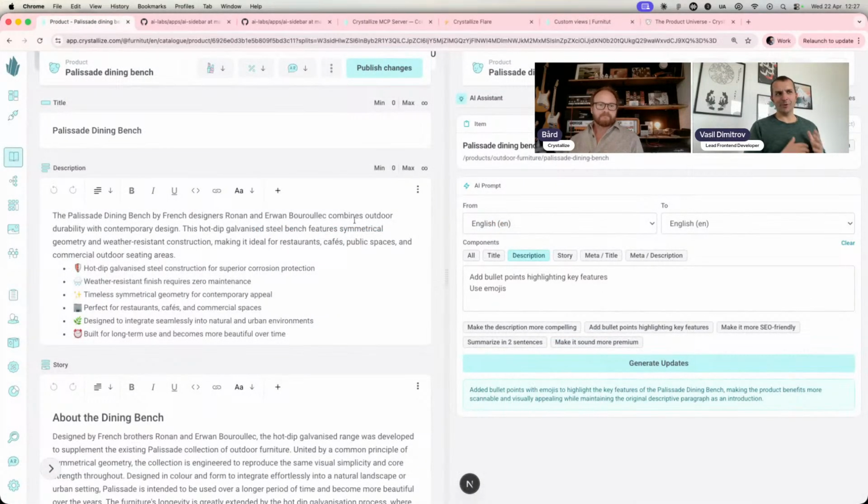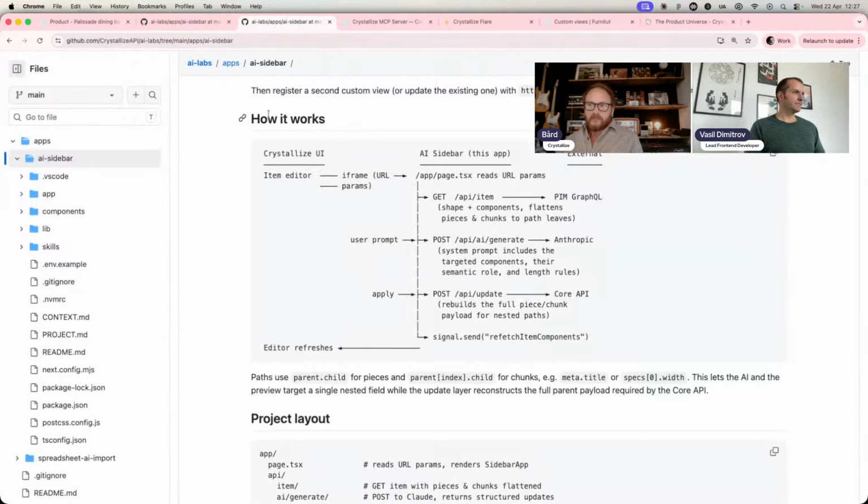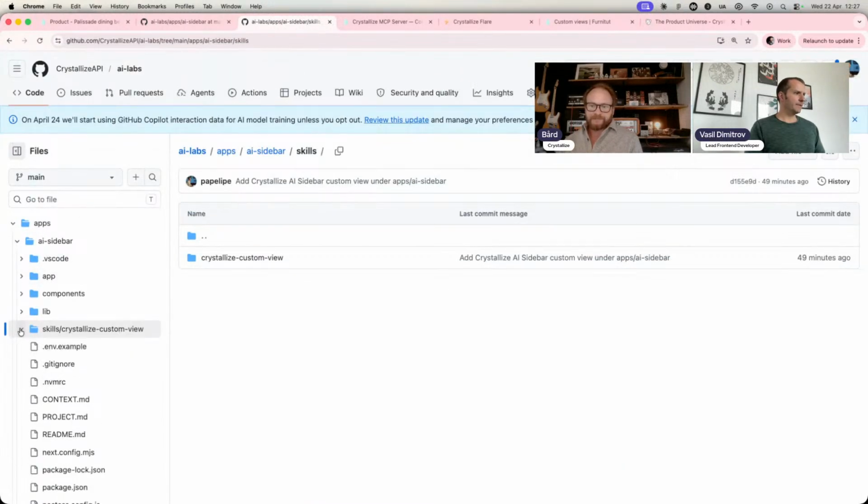I think the most important is to have the idea of what you want to achieve, and then describe it, and everything else just happens behind the scenes, which is quite amazing. And the better the description, the better first shot you're going to have. So I guess that's it. You can check out both the code for this, and also right now we just made the skill available here.